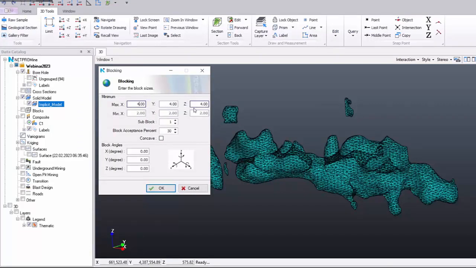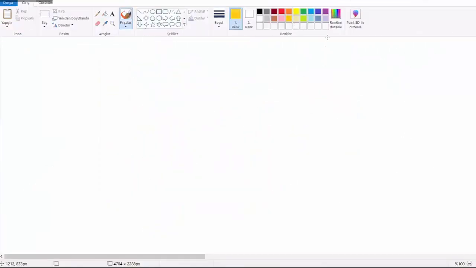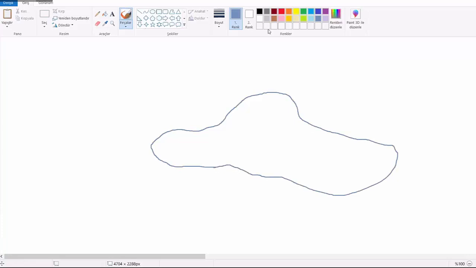So in here, we have a couple of options. There's a subblock criteria, which we can use to create blocks that have half the size of the main block. So if I use subblock criteria 1, that means I'm going to halve the sizes of the main block and I will create small blocks. What it does is basically near to the edge, let's draw our geological model. Okay, something like that. We do have the geological model. That means actually I'm going to have main blocks, most likely inside, but near to the edge, I'm going to create smaller blocks.